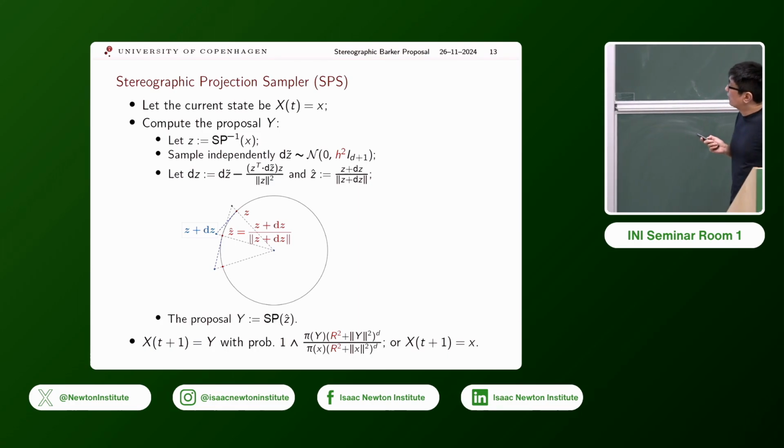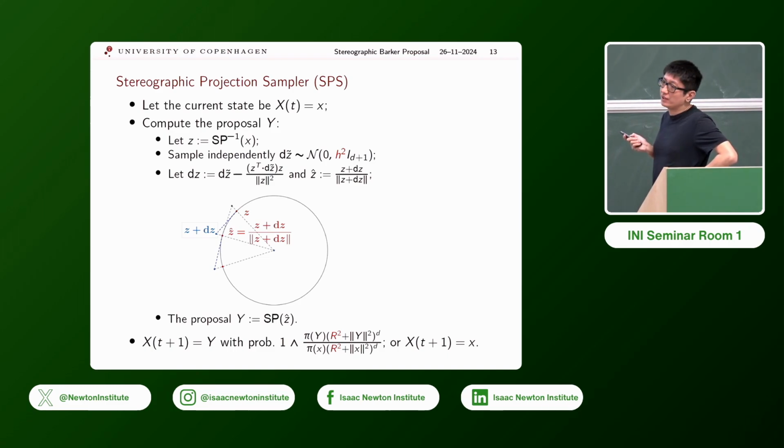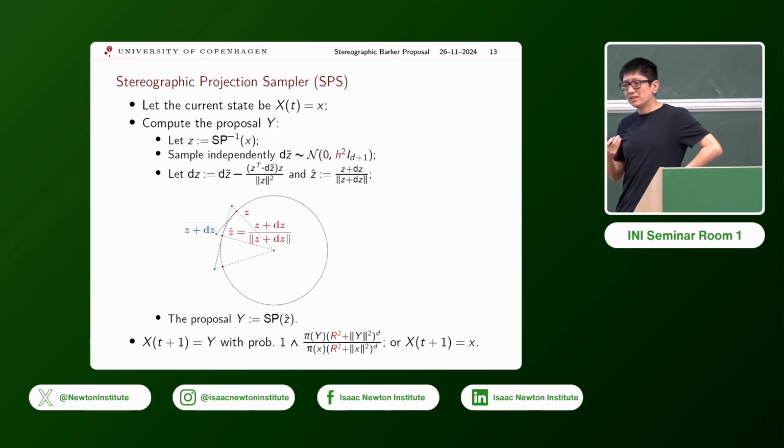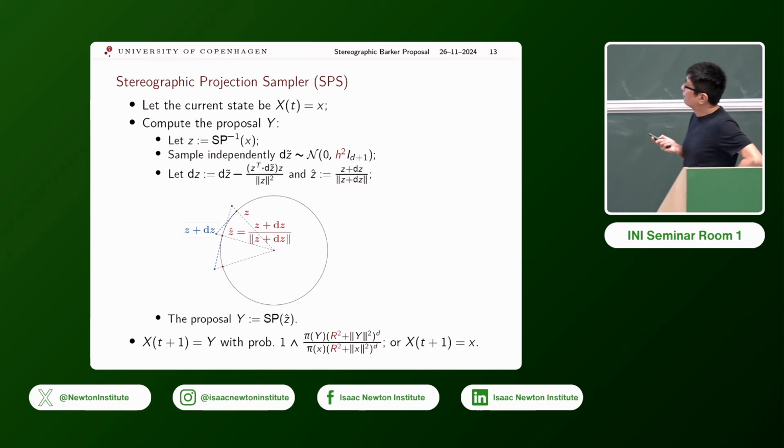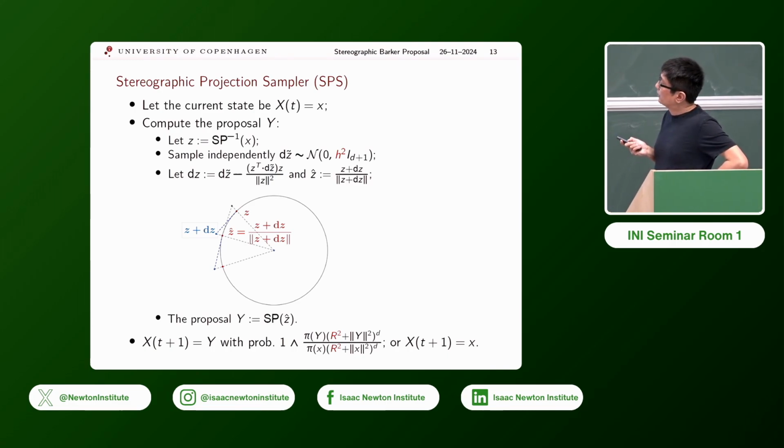This algorithm is very simple. Suppose the current state of the Markov chain in the Euclidean space is at small x. I want to propose a random walk proposal. But instead of proposing a random walk proposal in the Euclidean space, I first use the stereographic projection to project to one point on the sphere. I call it Z. Then I will do a random walk proposal on the sphere. Suppose the current location after transformation for my Markov chain is at this point Z. I will do a Gaussian random walk in the tangent space with a proposal variance, which is also a tuning parameter. After this random walk in the tangent space, I get this blue point called Z plus dZ. But this point is outside of the sphere.